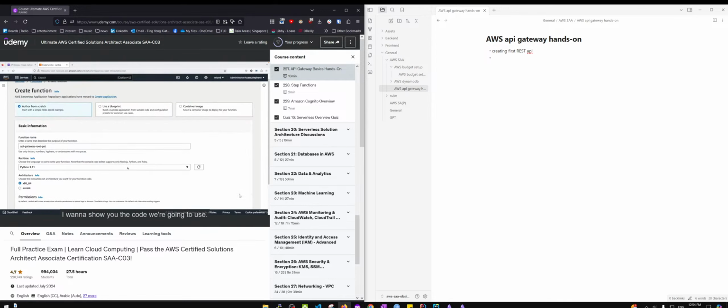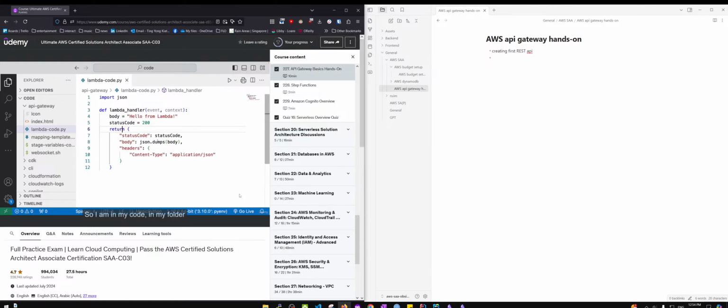While this is creating, I want to show you the code we're going to use. I am in my code folder, and there's lambda-code.py, and this is the entire code we're going to copy to Lambda.